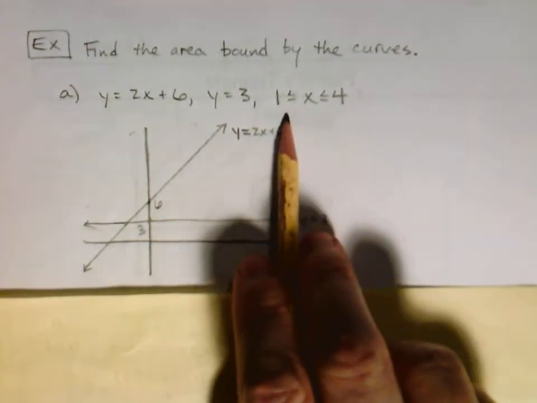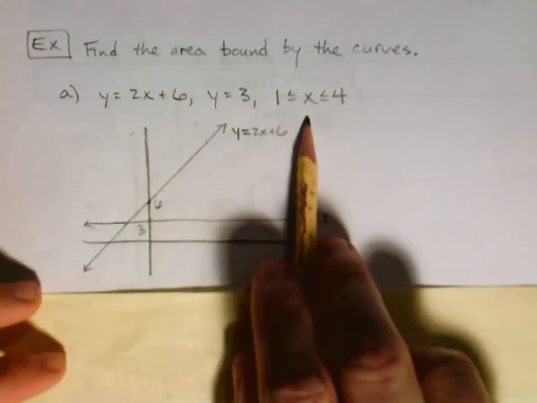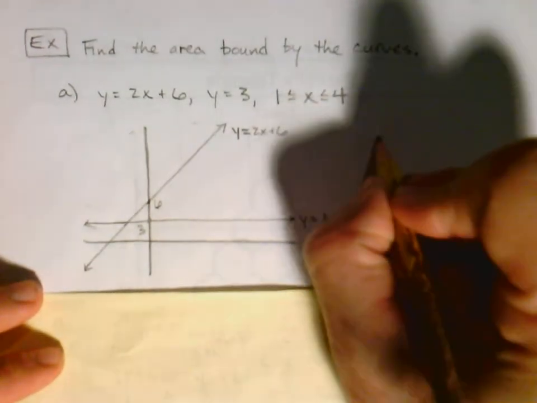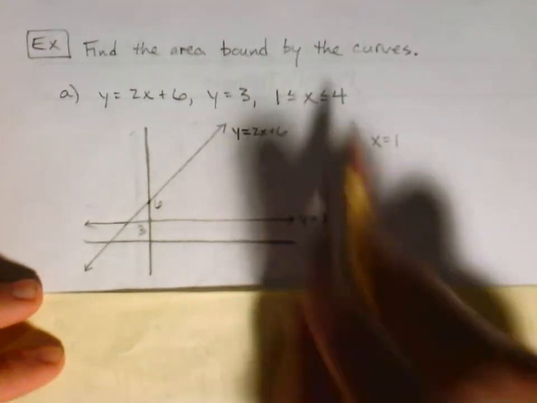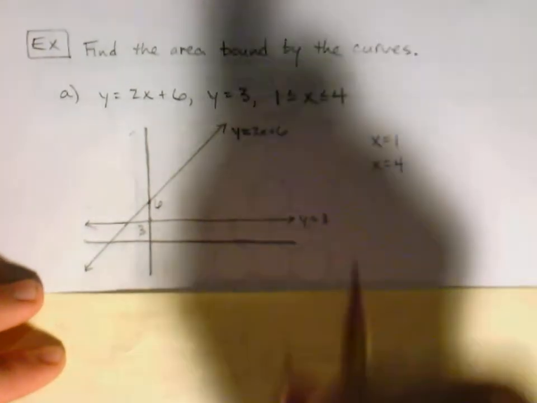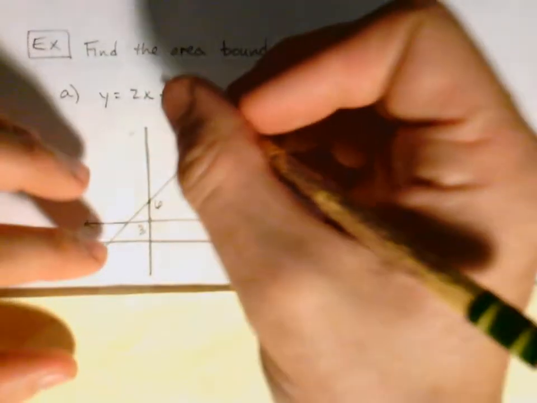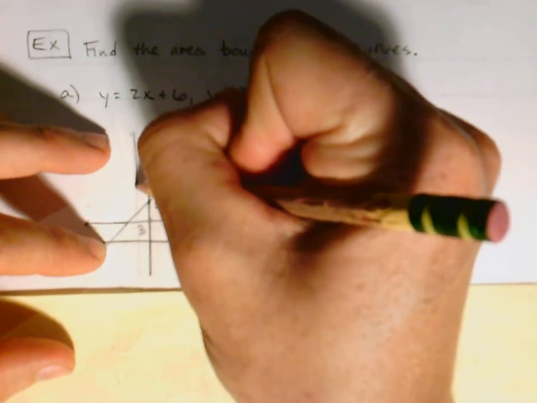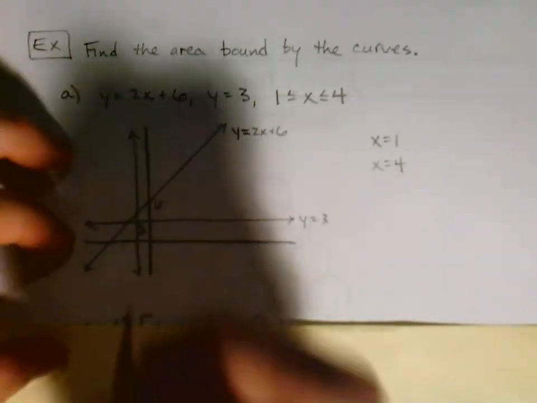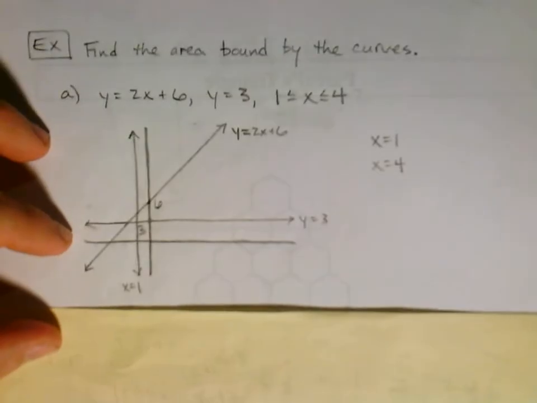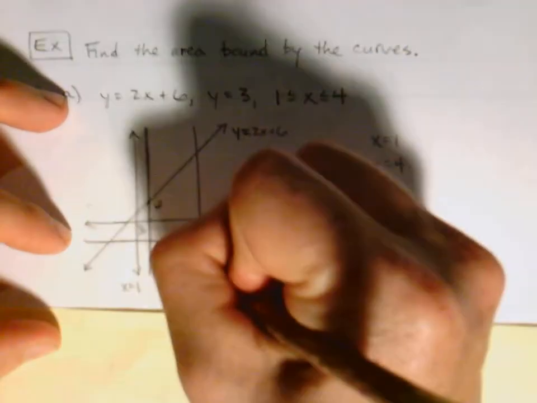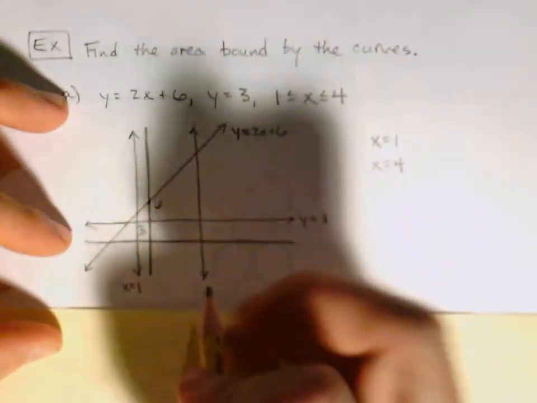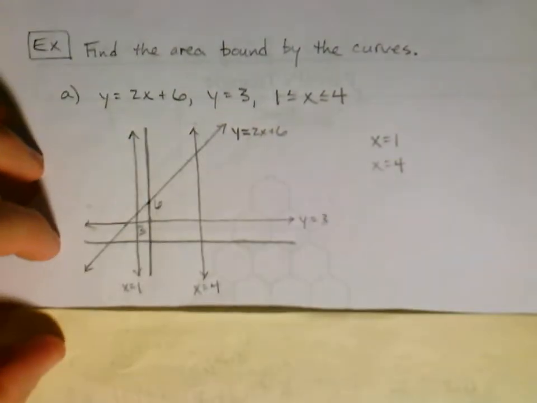But then we have these x values. So you also want to graph x equals 1, the vertical line, at each endpoint. x equals 1 and x equals 4. Graph these as well. And when you do, x equals 1 is going to be about right there, and x equals 4 is going to be somewhere out here. So you've got these 4 boundaries.